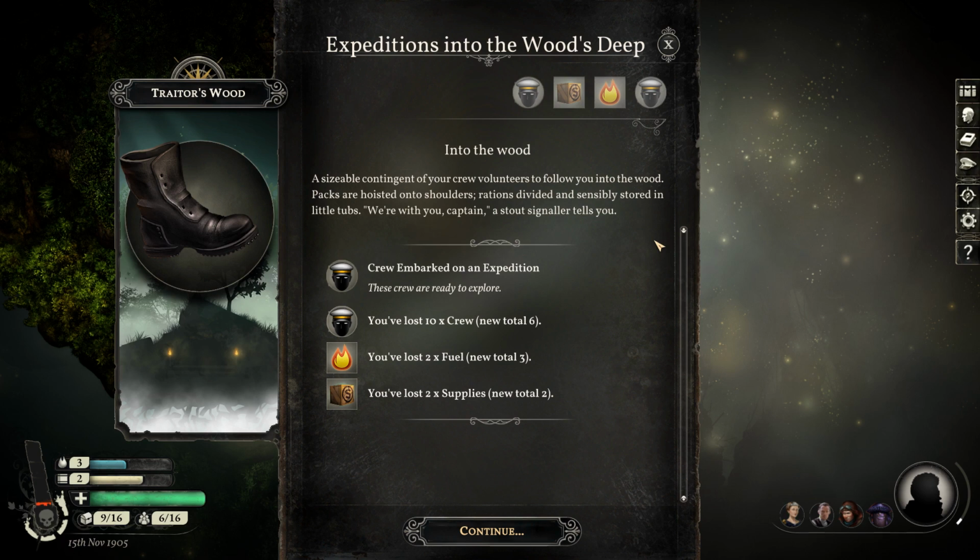A sizable contingent of your crew volunteers to follow you into the wood. Anything to get off this train, huh? Packs are hoisted onto shoulders, rations divided and sensibly stored in little tubs. "We're with you, Captain," a stout signaler tells you.